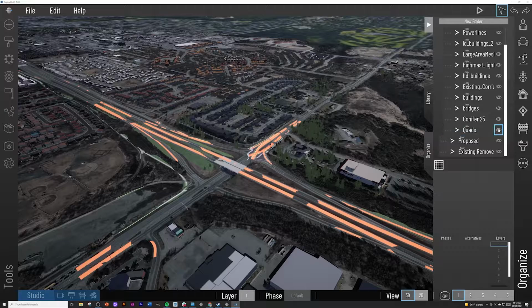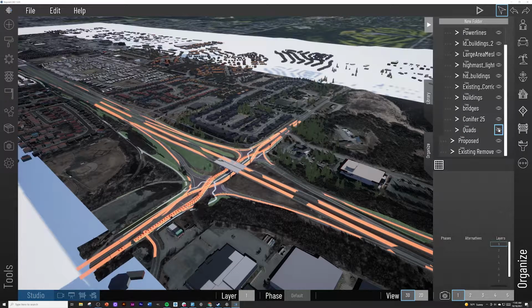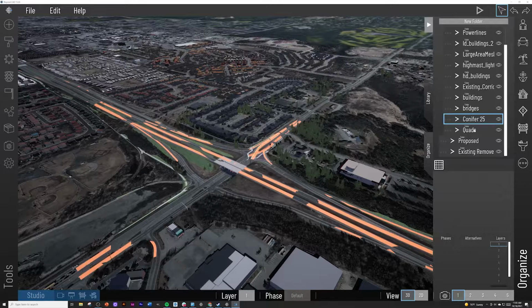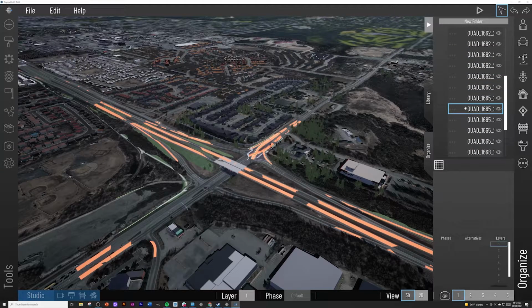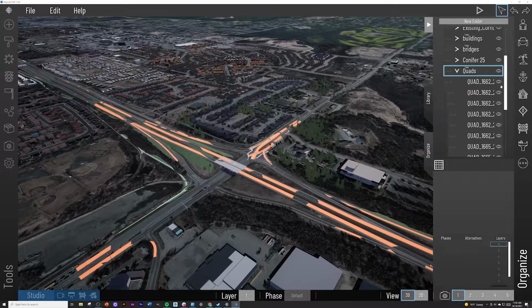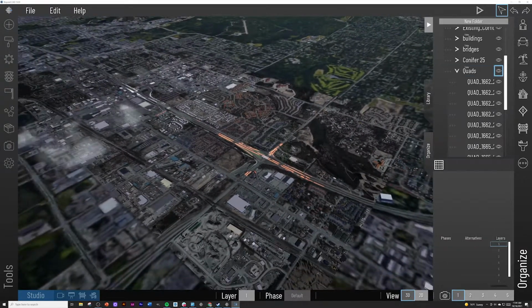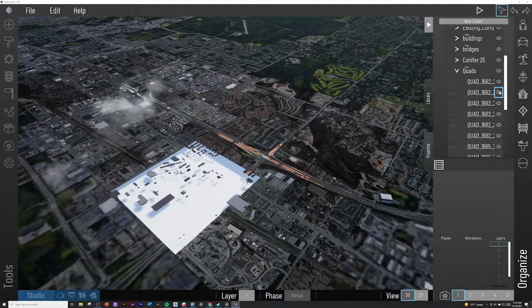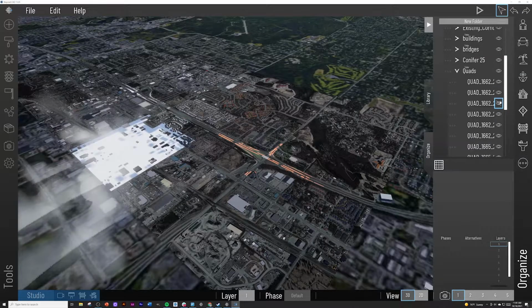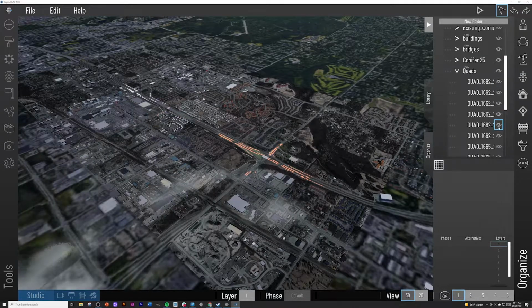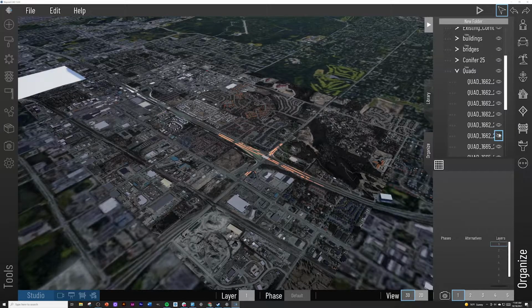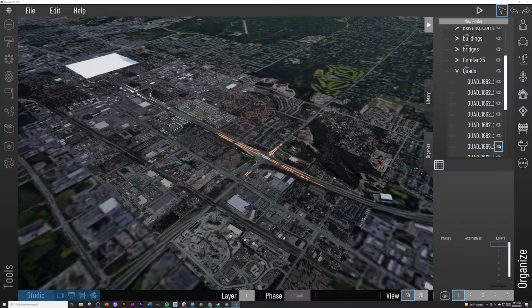And that's these quads. You can see that there are some quads that we want to still stay in existing, and we want some of those to go into existing removed, because in this project, when CivilFX made it, they made duplicate quads, some with the proposed in and some with the proposed out, exactly for this reason. And that's what we're going to go through right now. So I need to zoom up so I can see where those quads are and get them moved accordingly. That one's not one we need, and I'm just going through because we only want to move the duplicate quads that are on the project corridor.